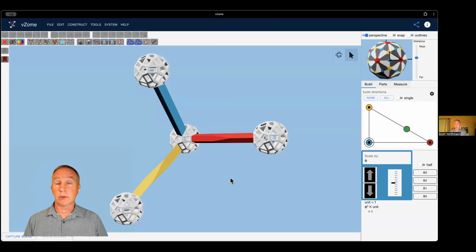So I'm going to share my screen, and we're going to enter the vZome application. The rest of the talk will be done from within this application. Okay, so this version of vZome is a web application. So that means it runs in your browser. You can run this application just by visiting vzome.com/app, APP. So you can follow along with me if you like.